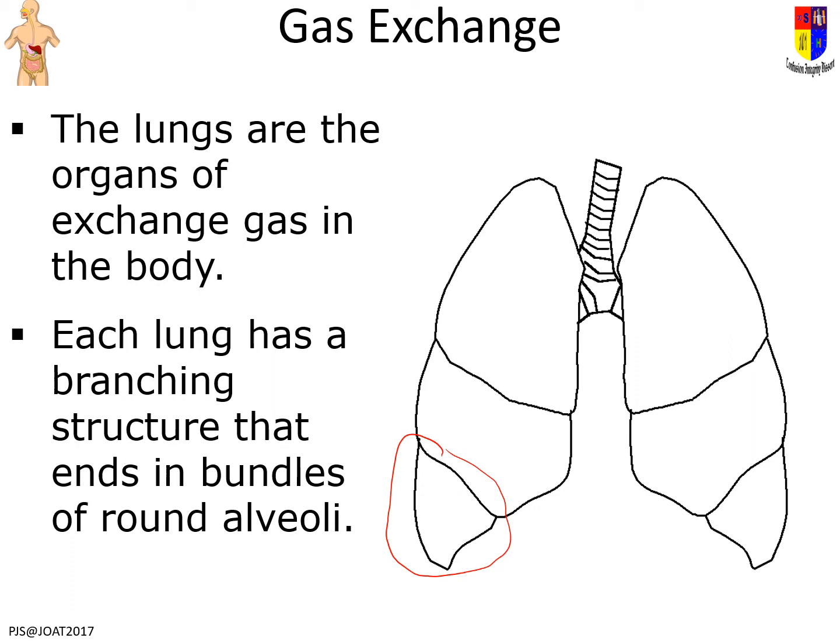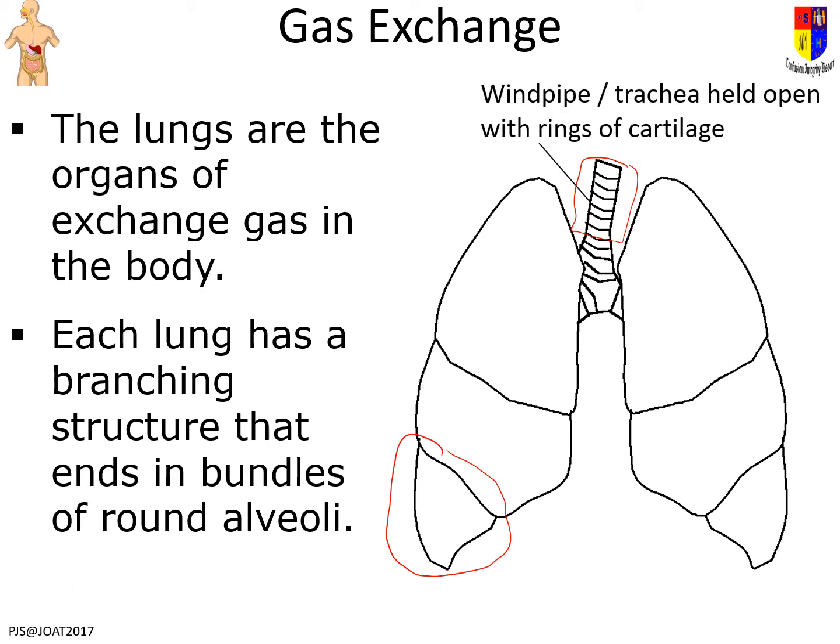So what we have is a single tube starting at the top, and that is the windpipe, also called the trachea, and that's held open by these rings of cartilage. Cartilage is not as inflexible as bone, but flexible enough that it can give when your neck moves back and forward, but certainly strong enough to stay open. They're actually not full rings, they're more like a horseshoe shape right the way round to the back. The stuff that holds your ears in shape, that's cartilage.